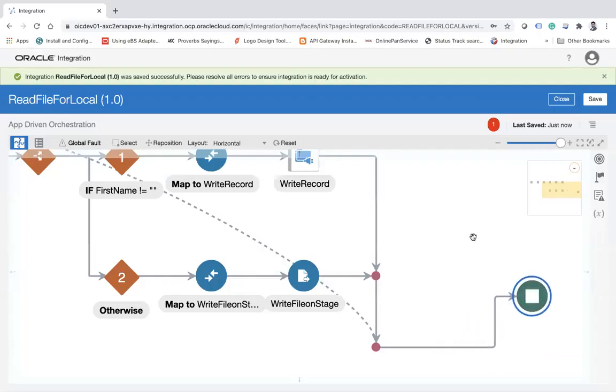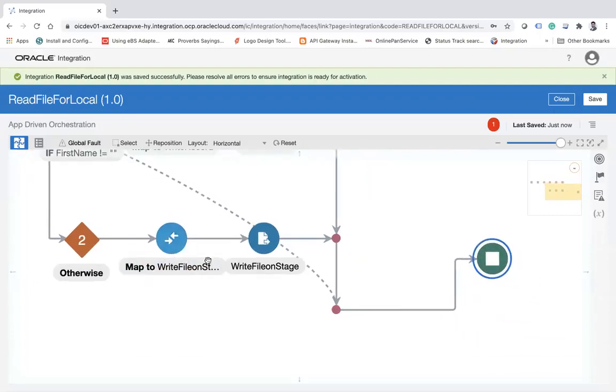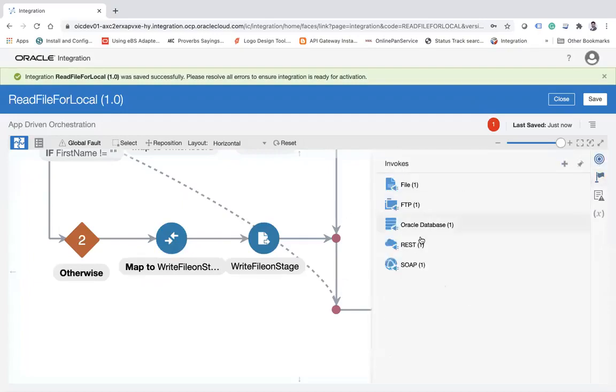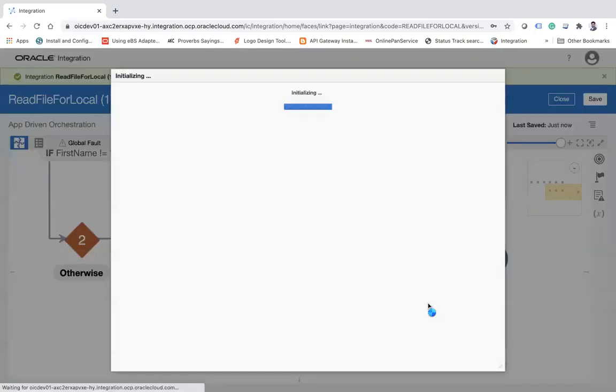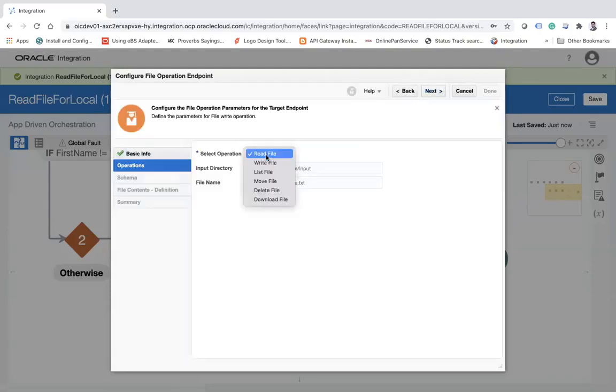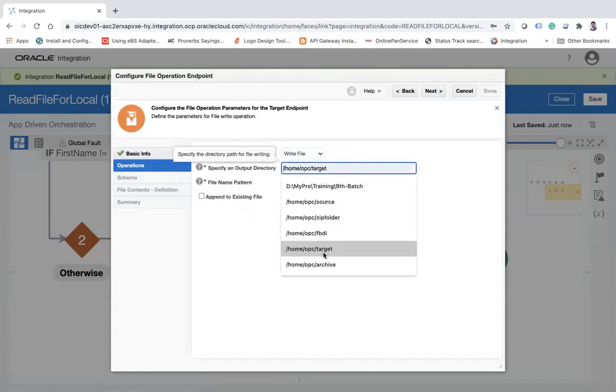And now after this loop, I want to keep this error file on my local file system. So for this, which adapter will I use? FTP or file? File. So I'll say file connection here. Let's say put error file. Next, I'll say write file. On this directory, actually, let me just take a directory. Just hold on, please.